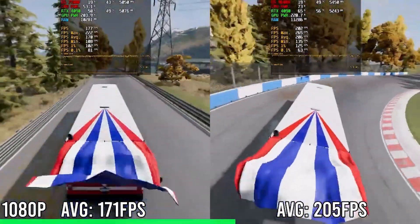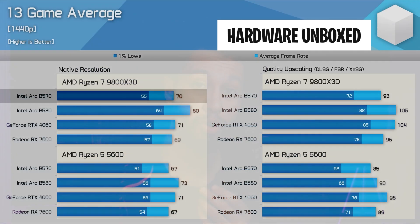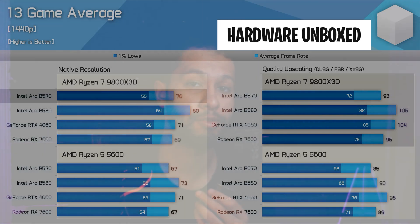The big question is: will the Ryzen 5 5600 bottleneck the Intel Arc B580? The short answer is no, but the long answer is yes — only in CPU-intensive games. Based on Hardware Unboxed benchmarks, the Ryzen 5 5600X is slower than the Ryzen 7 9800X3D in games like Warhammer and other CPU-intensive titles. But if you're playing Fortnite, Valorant, or any FPS-focused games, you can still hit 240 fps.